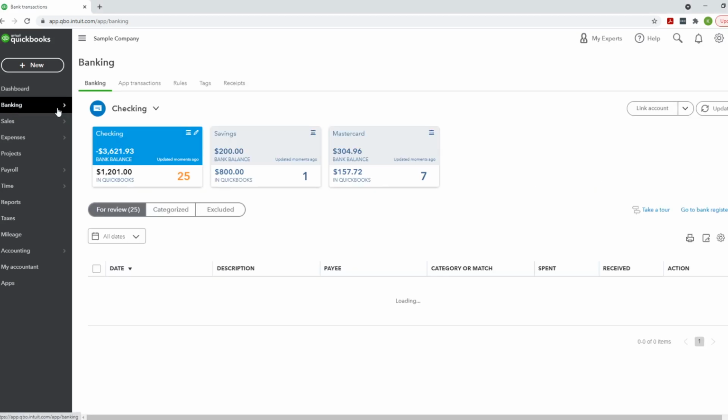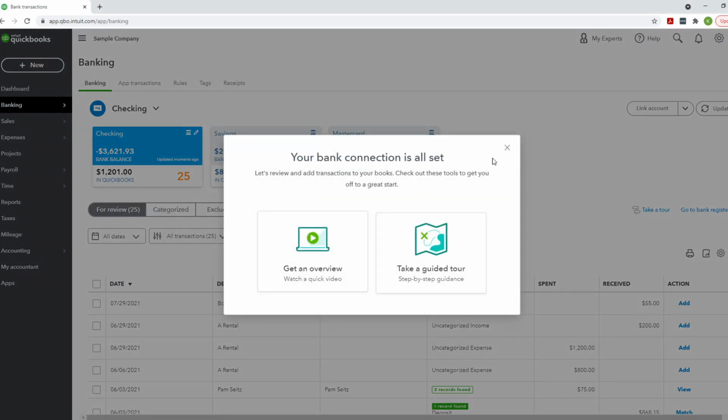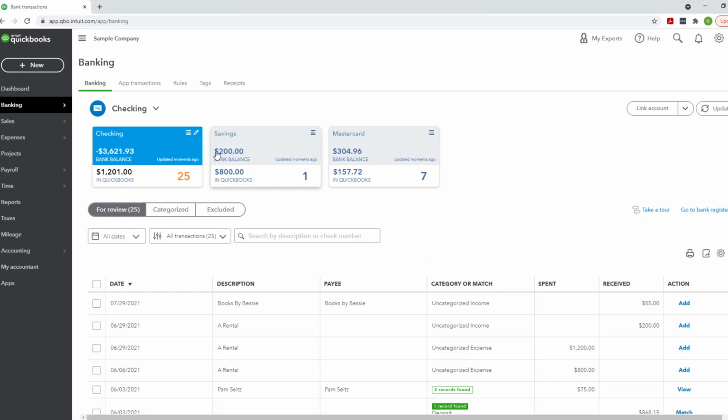So let's go over why we might need a journal entry. Usually, you'll be able to get most of your business data from the bank feeds. So we've got our checking account, our savings account, and our credit card account set up, our business accounts here. But let's say you accidentally pay for a business item through your personal bank account, or maybe you did it on purpose, you just weren't able to use one of these methods. Then how do you pick up that transaction?